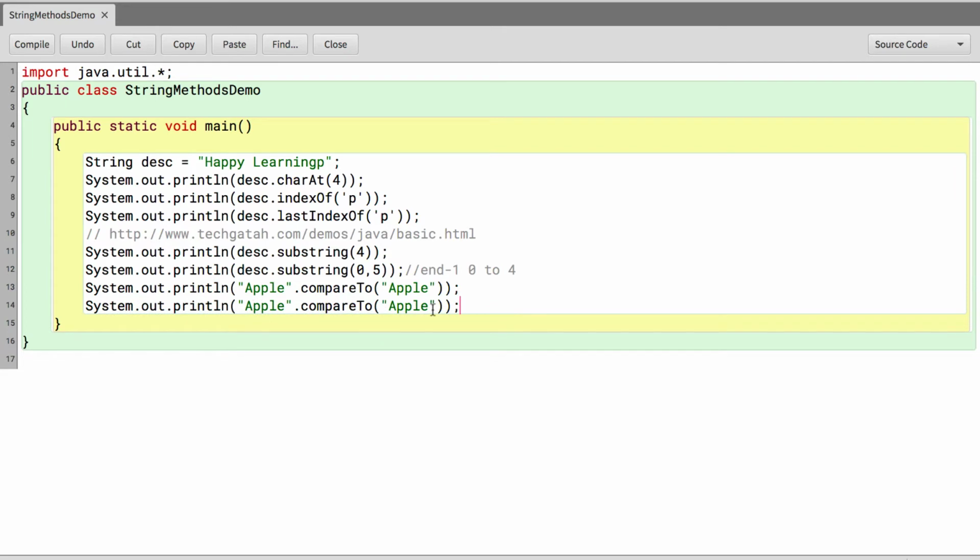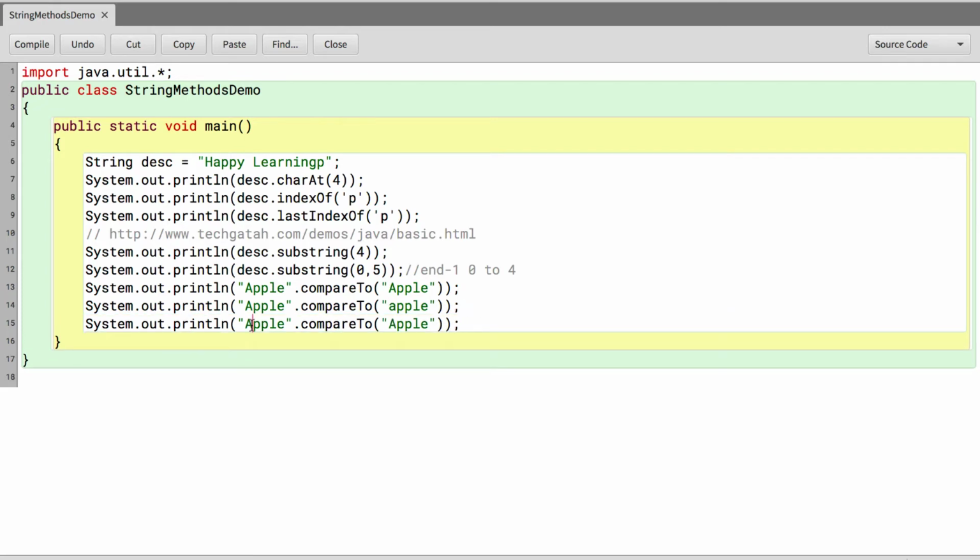I say apple compareTo. Make sure you watch carefully. I'm making this a small. Again, I write here and I make this a small. So you can see here, compareTo is a function that compares if the first value before the compareTo is smaller or greater or equal to the second value.